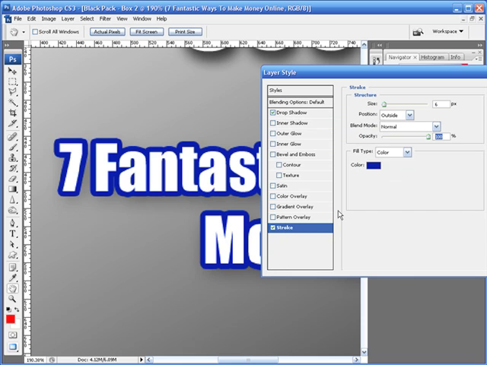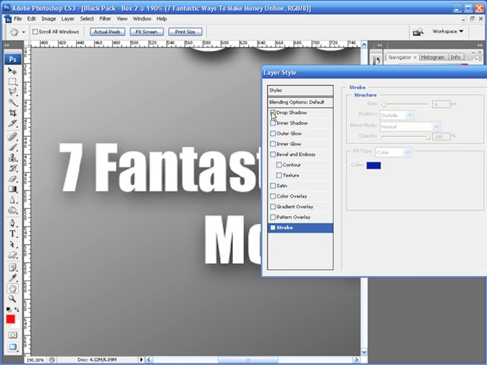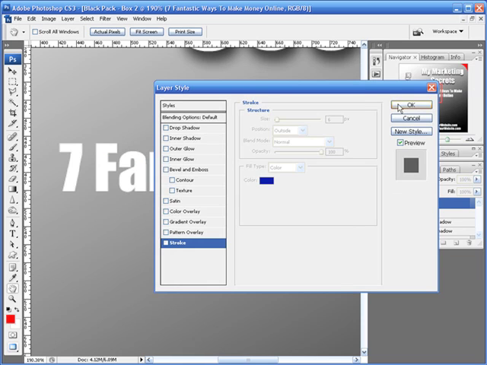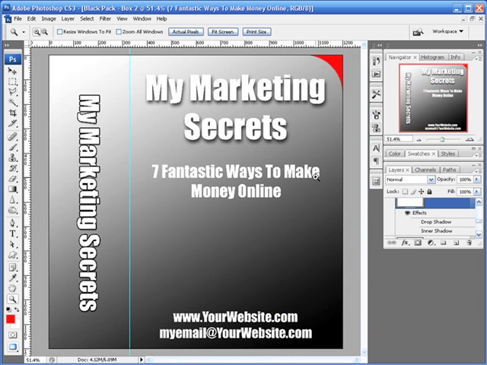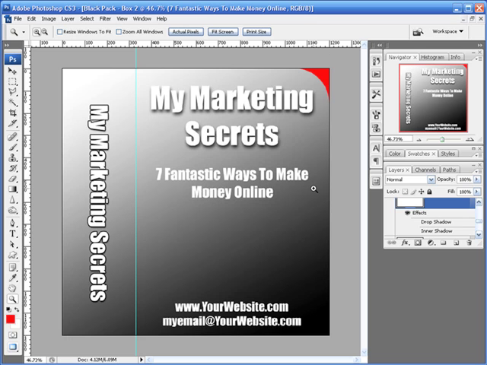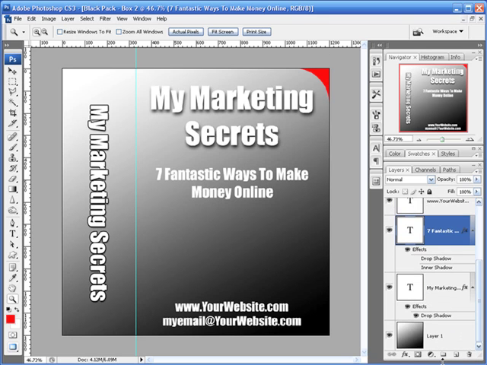So those are the basics of layer styles. Again, in some of the other videos, we're going to deal with some of the advanced options there. But now you know what a layer style is and basically what options are available. And in the next video, we'll go ahead and apply a layer style and make some other changes to the text. I'll see you there.